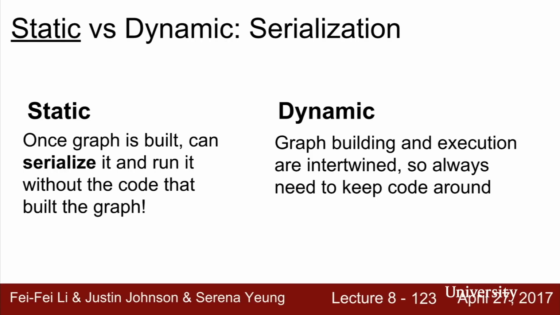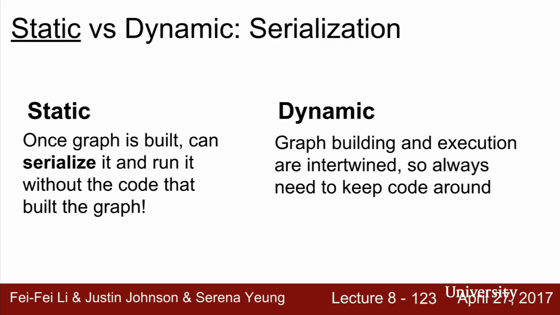Another subtle point about static versus dynamic is this idea of serialization. With a static graph, you can imagine that you write this code that builds up the graph, and then once you've built the graph, you have this data structure in memory that represents the entire structure of your network. And now you could take that data structure and just serialize it to disk. Now you've got the whole structure of your network saved in some file, and then you could later reload it and run that computational graph without access to the original code that built it. So this would be nice in a deployment scenario. You might want to train your network in Python because it's maybe easier to work with. But then after you serialize that network, you could deploy it in maybe a C++ environment where you don't need to use the original code that built the graph. So that's a nice advantage of static graphs.